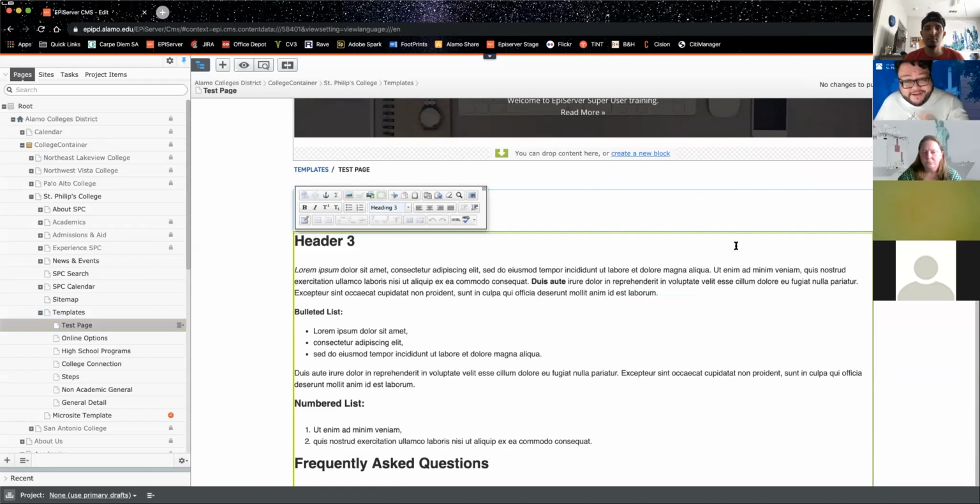Preferably, I say not to work in this mode, because you run into some chances of your content getting messed up when you try to do a break, insert something, or copy and paste from a Word document. You run into that chance of it getting distorted in the design view. Design view is more or less for when you want to make a quick change in a spelling, emphasize a word, or create a quick hyperlink. As long as you're not making major changes, you can do things in design view on the fly.